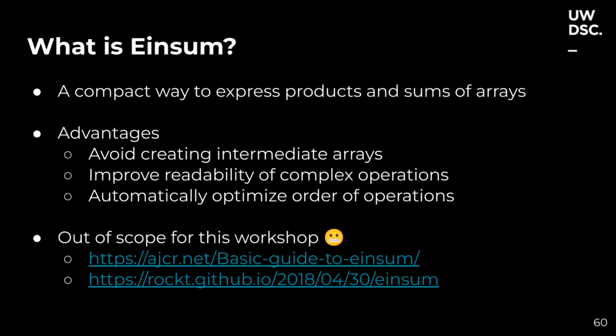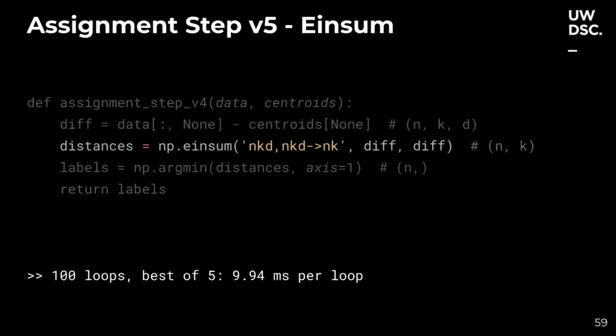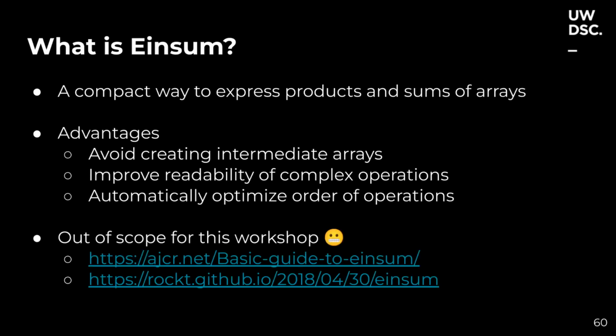Basically, you can have einsums that are very complex with more than 2 arguments, and you can avoid the problem I was talking about before. You don't need to create intermediate arrays. You can improve the readability of complex operations. You've probably seen NumPy code where you have a bunch of transposes, a bunch of matrix multiplications, and you have no idea what's really going on, what the output shape is. But here it's pretty clear what the input shapes and the output shapes are. And so it's really nice for readability, at least in my opinion.